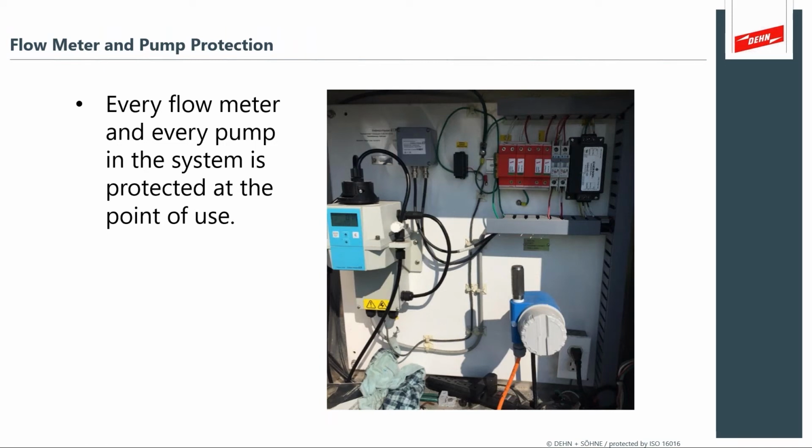So here we see a nice photograph showing some of the aspects we've been discussing. You have a flow meter, so you'll have a data line, you'll have a protection device installed directly at the flow meter at the point of use, and that's going to be married with another surge protection device at the marshalling cabinet. But also here you see the opportunity to put surge protection on the AC power lines as well. And you can take a close look at this cabinet. You can see you have your bonding wires for the earthing of the surge protection device. You'll have earthing within the cabinet. And like I say, in one photograph, you can see many of the aspects that you have to pay attention to.